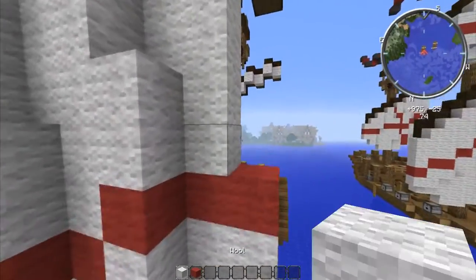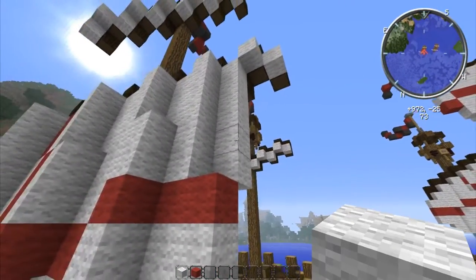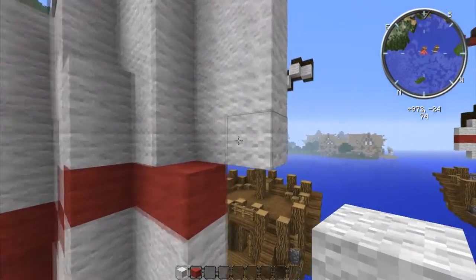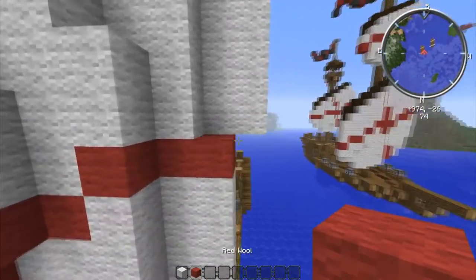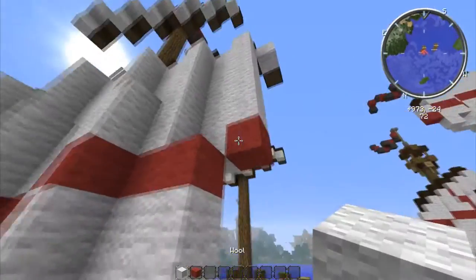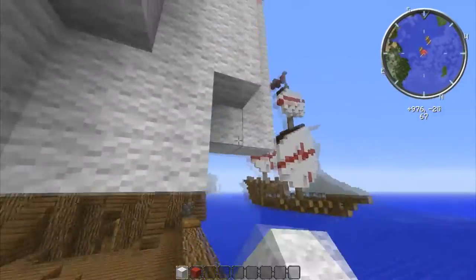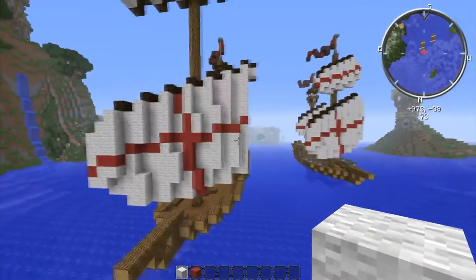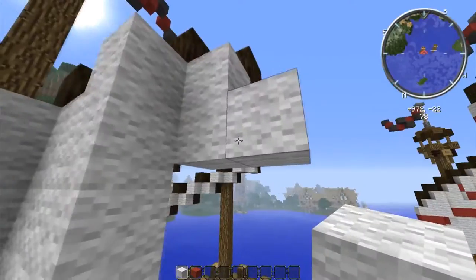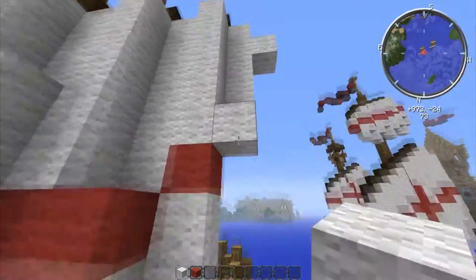Take white wool and build this all the way down to here. Then take more white wool and build it all the way down to right here. Place white underneath and keep going with that white all the way down, then go one in. We should have something that looks like this so far. Start from the top, go one out like that, all the way down to right here. Place a white one and then a red one.